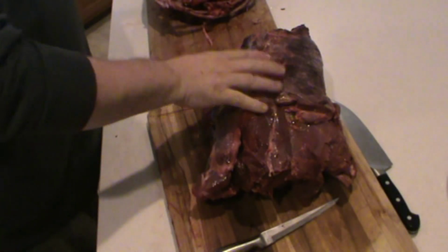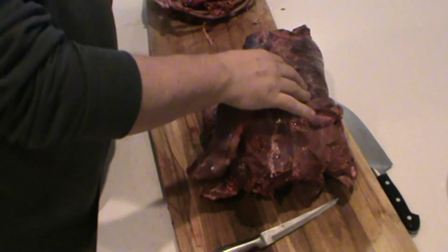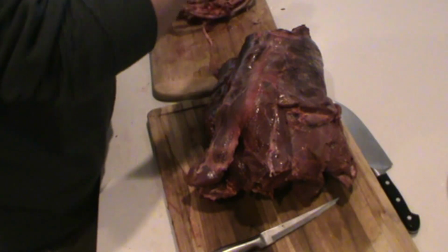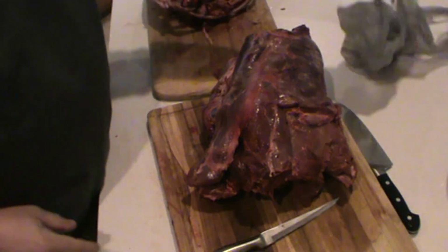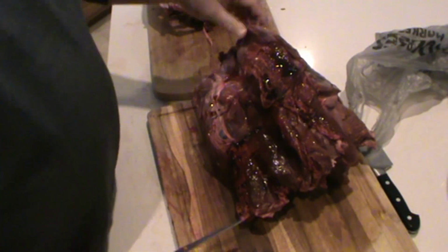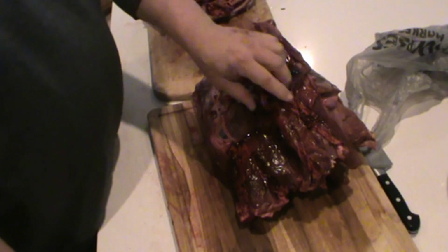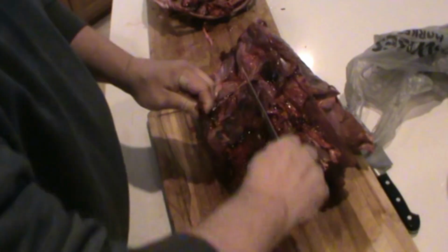Alright, y'all, I'm going to work on a neck here. It's a big neck from a big deer. All I did just now, they had some of the esophagus still in there before I thought about recording. I just slid into there and got it out. This was a neck shot deer, but this isn't bloodshot right here. This is just blood coming out of that esophagus.